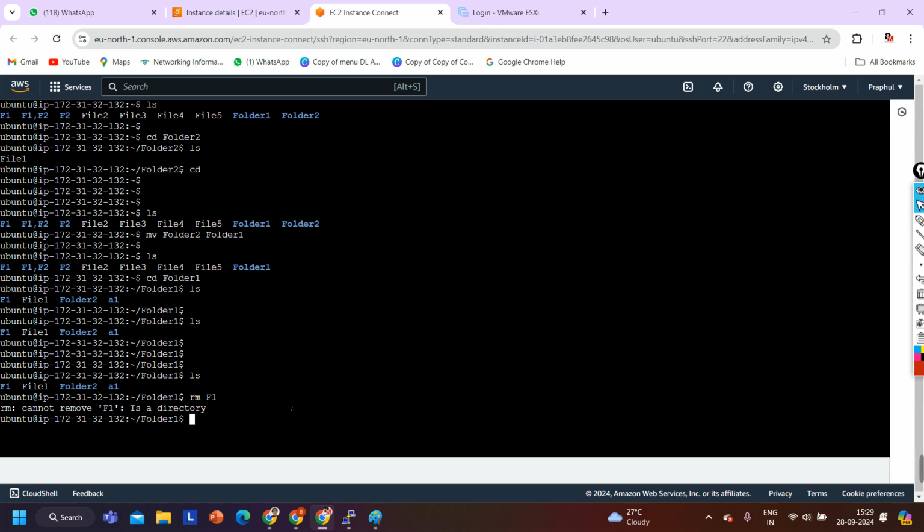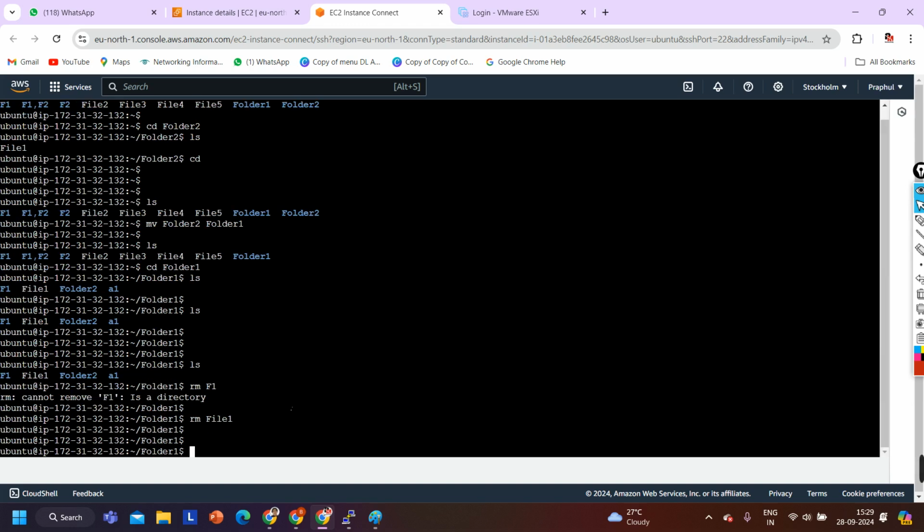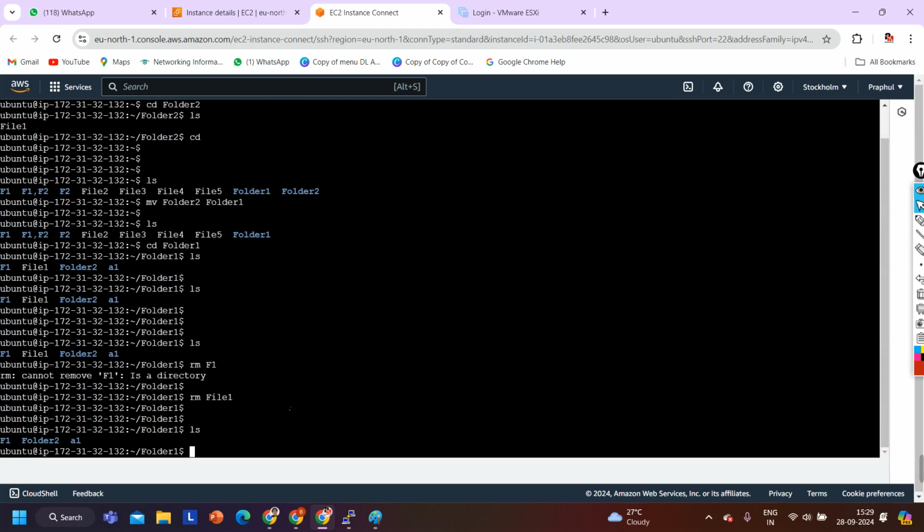We can delete a file like this. I can say rm and file 1. File 1 is there, so let's say file 1. So you can see it has removed file 1. ls. Now you can see file 1 is not there. Clear, ls, right? So now we have folders here. To delete a file is very simple, we can run rm, remove, and then the name of the file.